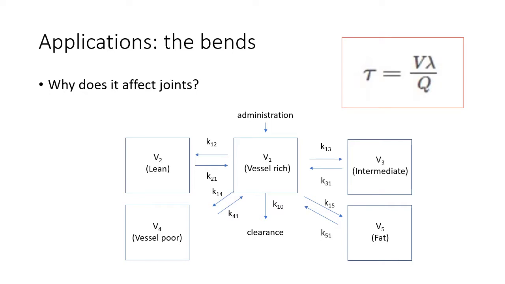The vessel poor group, thought to comprise joint tissues among other things, is what it says it is, vessel poor. In fact, its blood supply is even lower per unit mass of tissue than that of fat. That would ordinarily make it the slowest tissue to reach equilibrium during anaesthesia, but the extraordinarily high solubility of anaesthetics in the adipose, and the large volume of adipose means that the vessel poor compartment is instead the second slowest to equilibrate.